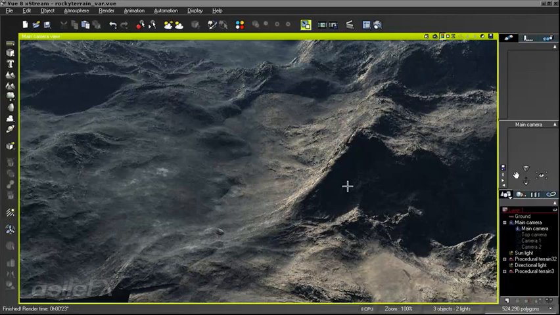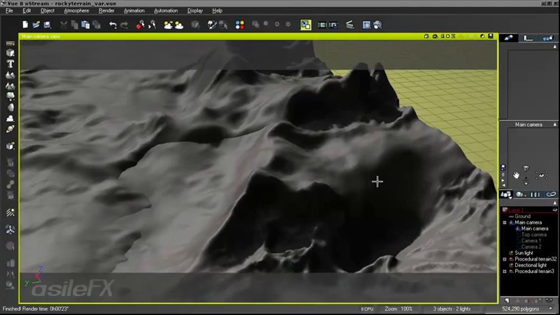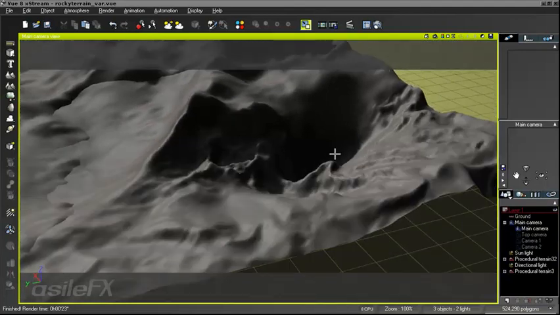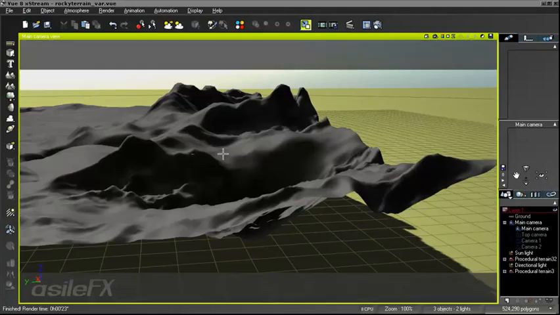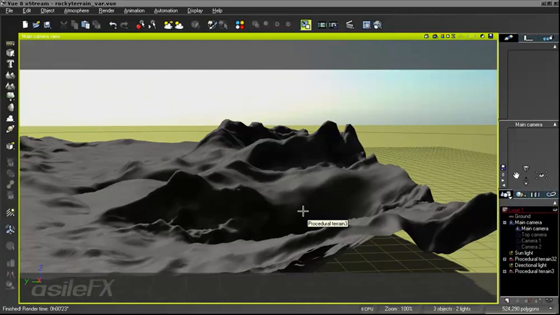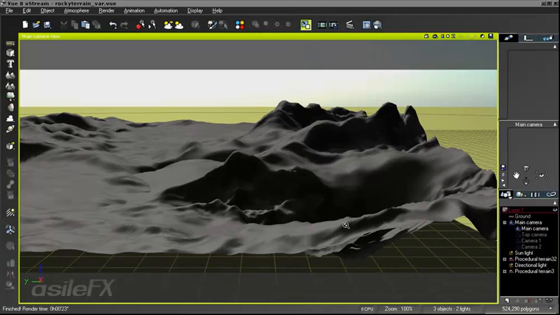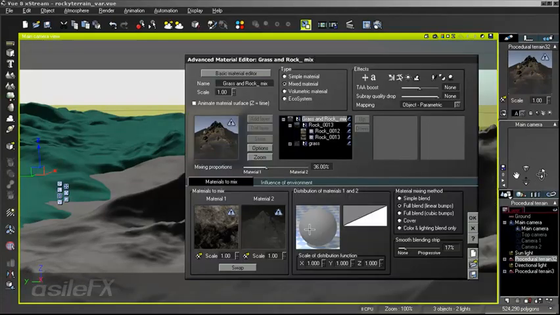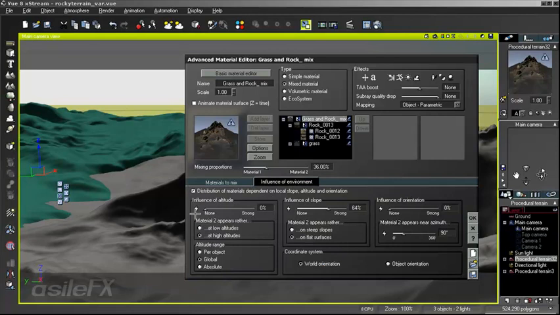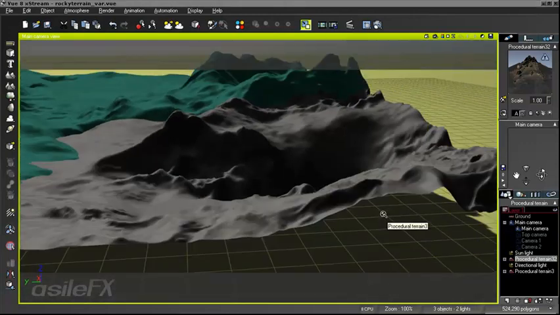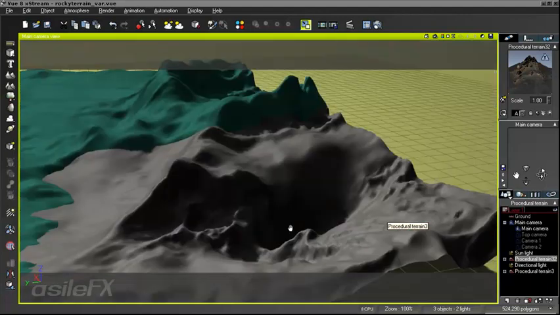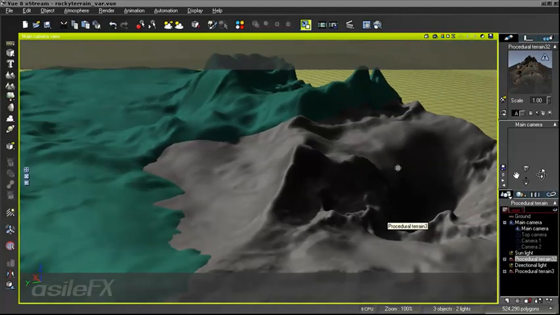So now they're blending much better, and the scales are really quite good. The only issue that we're going to have with matching this is the fact that the elevation is different. Basically, if anything's defined by the height or the altitude of the terrain, any sort of material distribution controlled by height, if the object height changes, it's going to manipulate that setting. It becomes more difficult when you're working with a mixed material, because if you're using the influence of environment like I am, the influence of the altitude makes a big difference. And if the object scale changes, then it is more difficult to work with that.